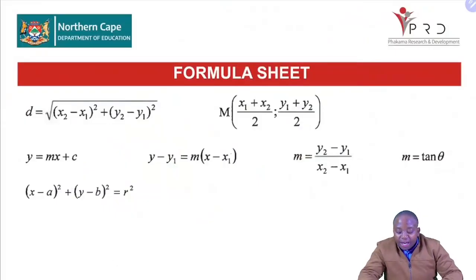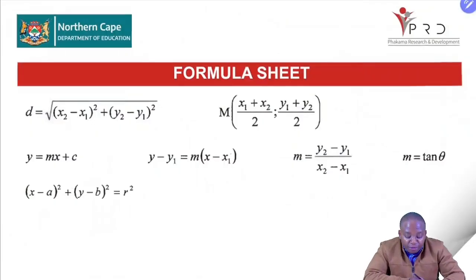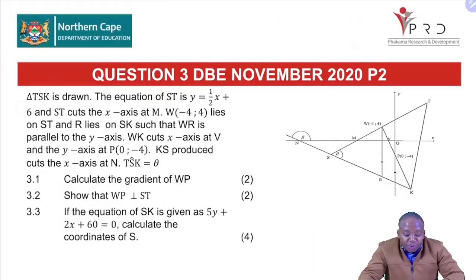Remember, when we are working with paper 2, be able to navigate through our formula sheet, more especially now that we are going to start by focusing on analytical geometry. Be familiar with the formula sheet, know which formulas are in it so that we are able to apply them. Now, grade 12, we have question 3, and this question 3 comes from our 2020 paper 2. For this question, you are given 10 minutes to complete this activity, and your 10 minutes start now.